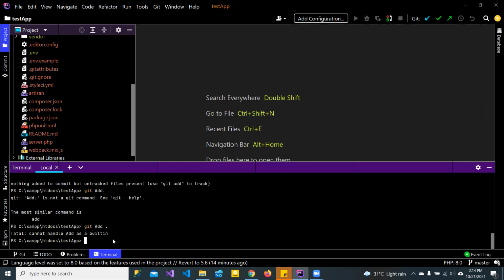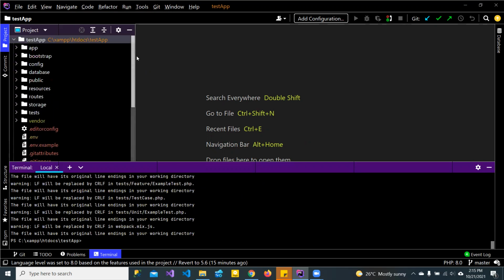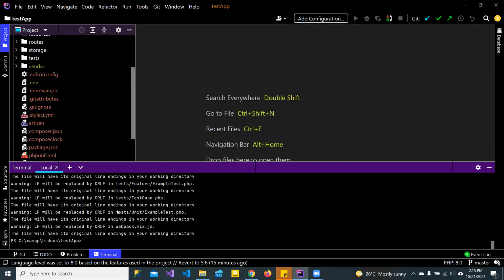Git add all. It's going to add all the files that are present here. All the files that are present here will be added to the Git of my local repository. All this has been added to my local repository, and that's what you have here. Then I'm going to run my git commit. You can put anything you want here, just the description. My first push.